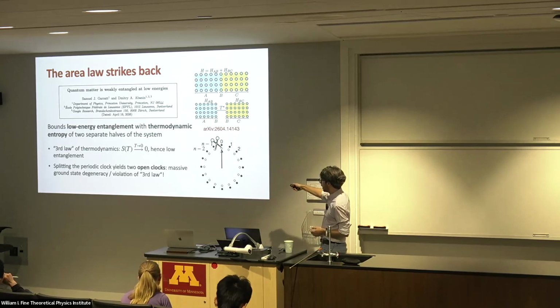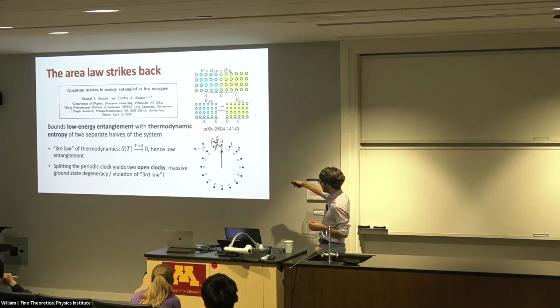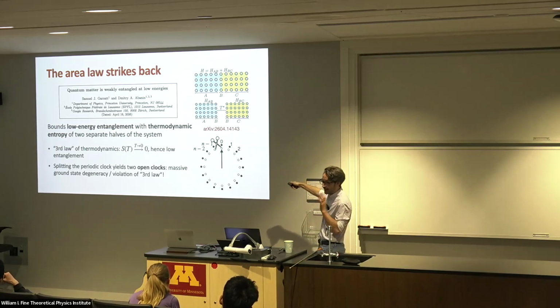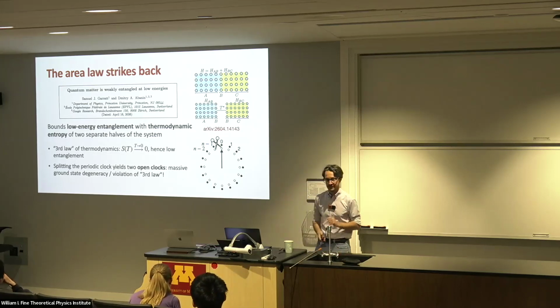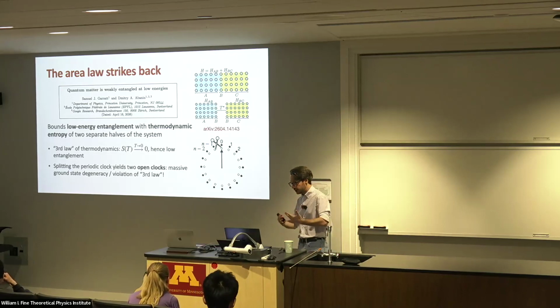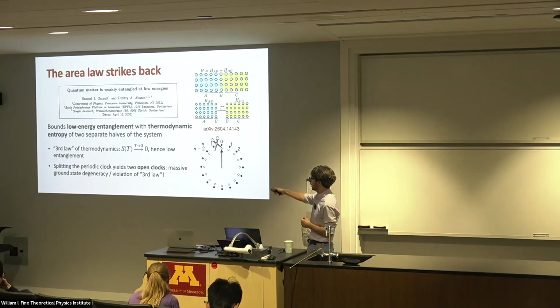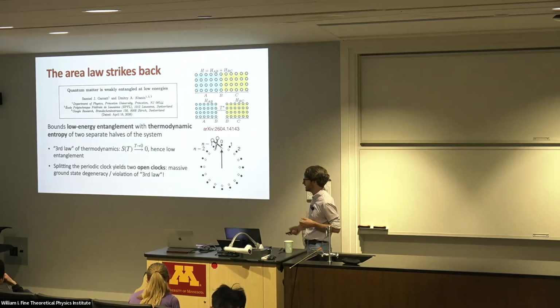And when we cut open the clock, we remove one of these constraints, we can put any state we want in the input of our problem, and any one state gives us a valid ground state, so we get this massive exponential degeneracy that makes this all compatible with that result. So it's of course very fine-tuned, but it's an extreme example of how this bound can hold when the third law is violated, let's say.